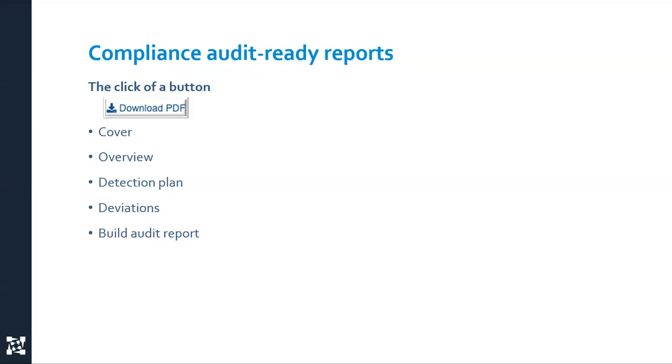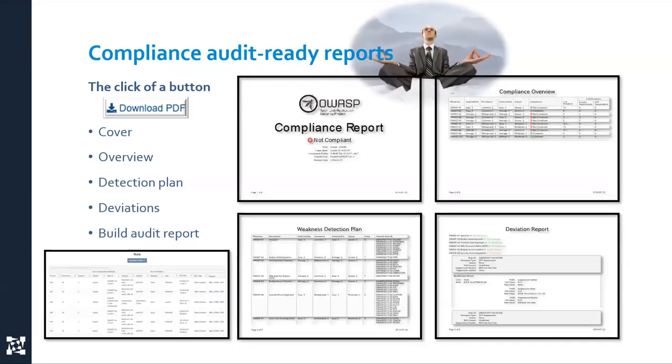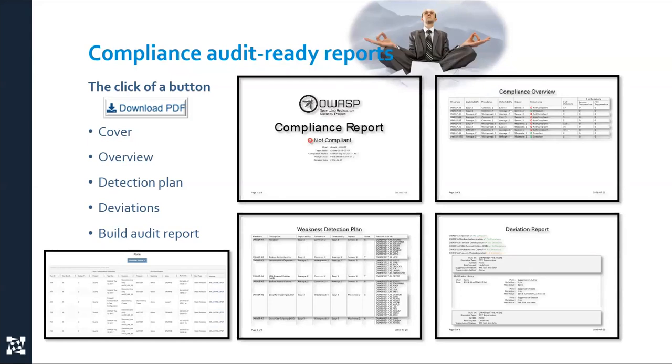It's pretty simple. Deviations have to be documented if you're in a compliance environment. And your build audit report. When did I run? What were the results? So that I can prove that I actually did something other than just have a tool. Now we have the single button that you can actually click. And I like to think of this as compliance nirvana, right? Like I don't have to go around, gather up reports. I don't have to go to find funny places where I'm going to find these reports. I don't have to beautify them all at the end.